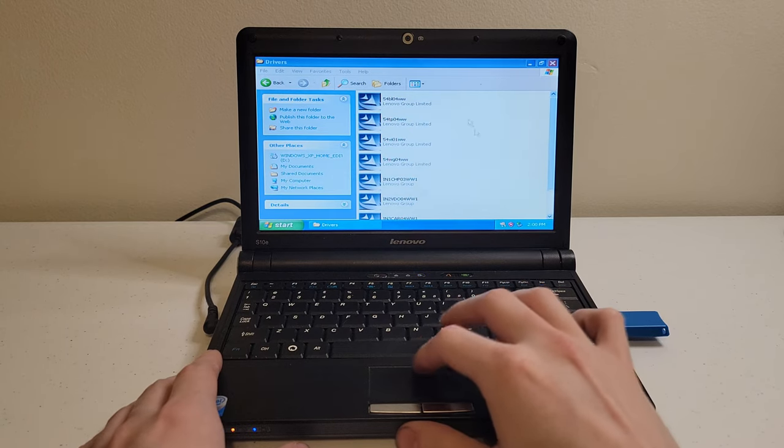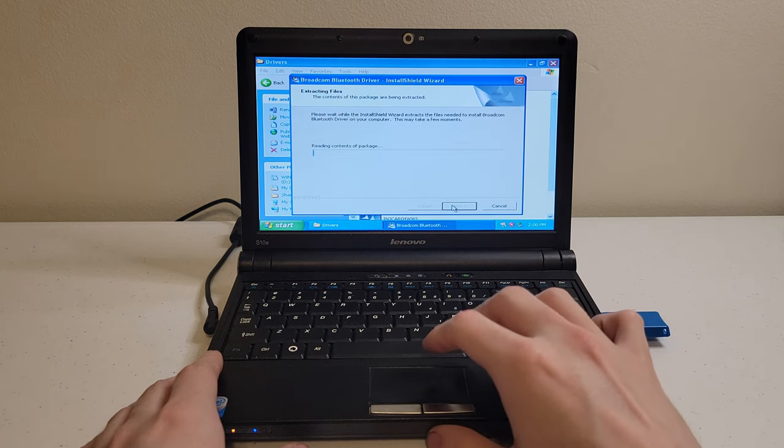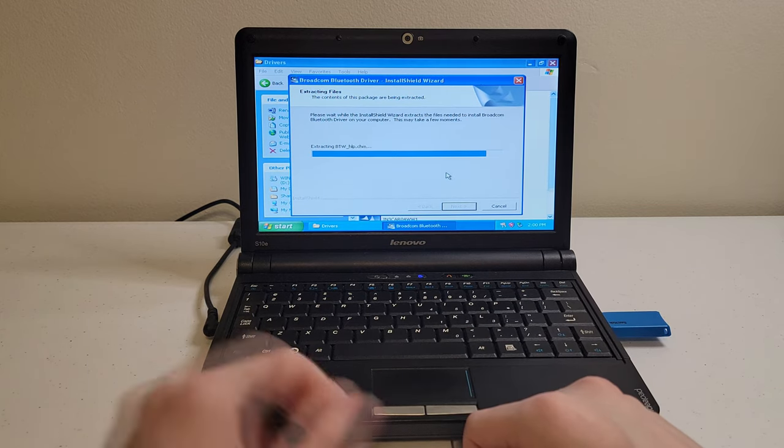But luckily, on that flash drive, I already preloaded it with drivers to install. I just have to actually install them manually, so I'm gonna go ahead and speed through that.